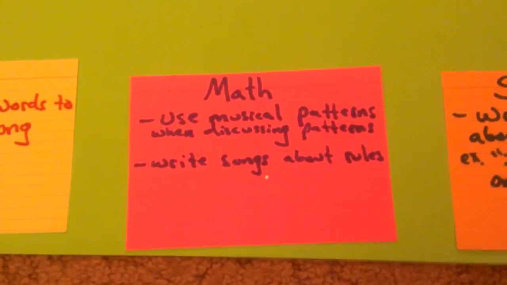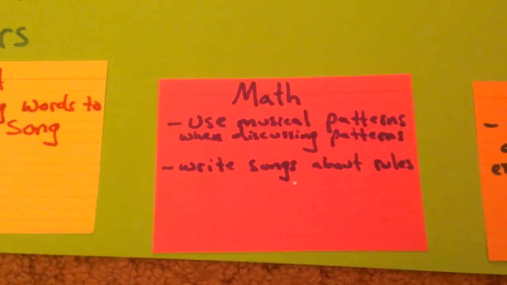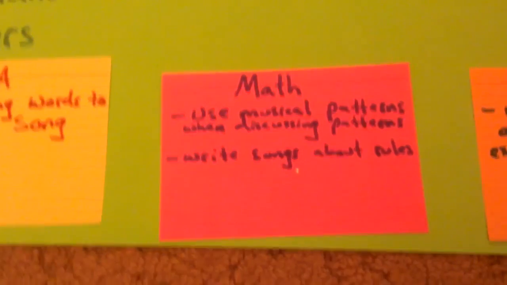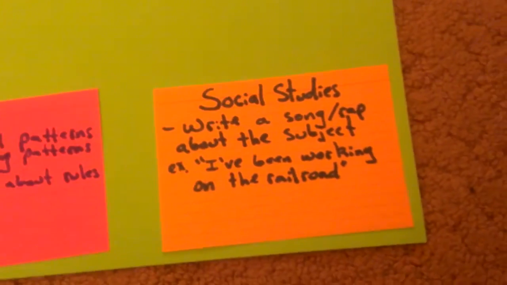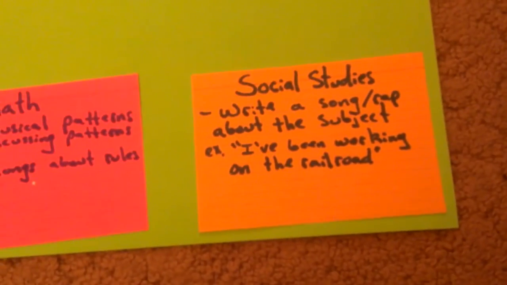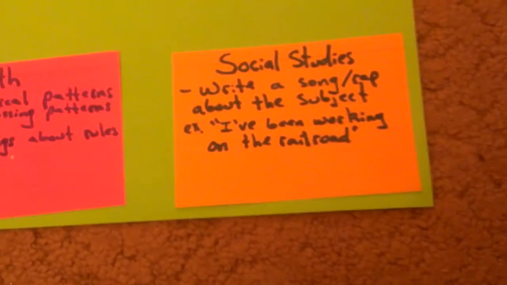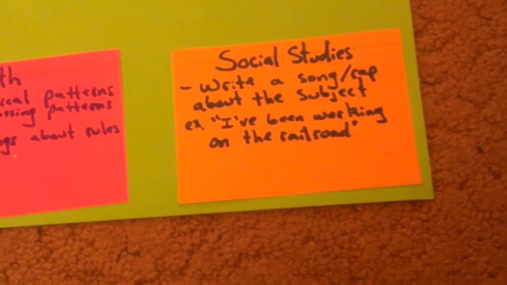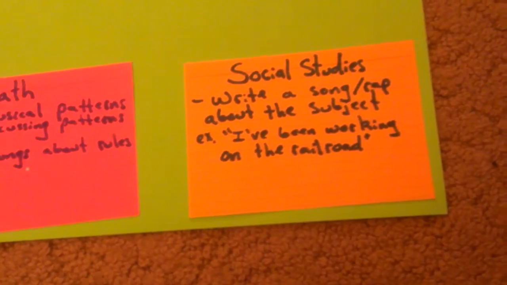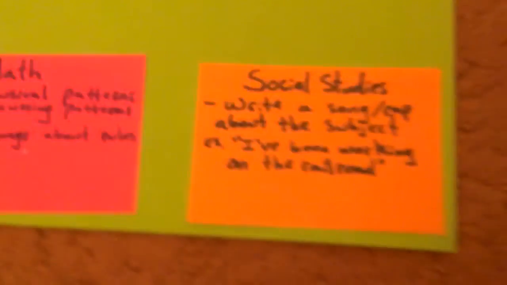Math, you could use musical patterns when you're discussing patterns, and you can also write songs about the rules of math. And social studies, you can write a song or rap about the subject. For example, I've been working on the railroad. When teaching about the railroad, they can learn that song and then create their own lyrics to the song.